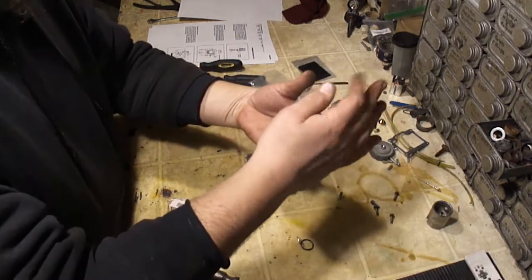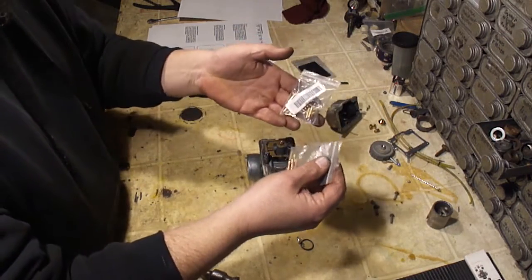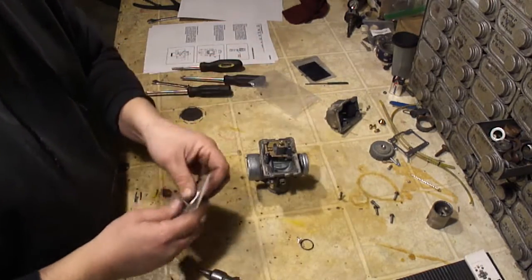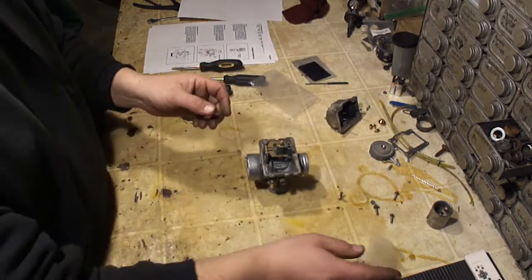See, I bought 2 sets of these. These didn't go past 37.5, that was the biggest, so I had to buy another set that went bigger. So these are redundant, irrelevant. And I also bought a pack of main jets, just so I can dial this in.